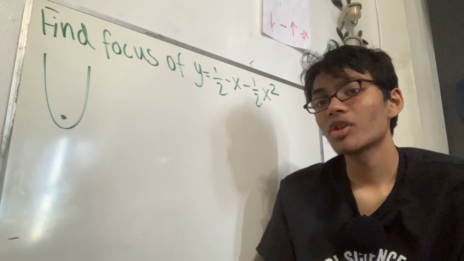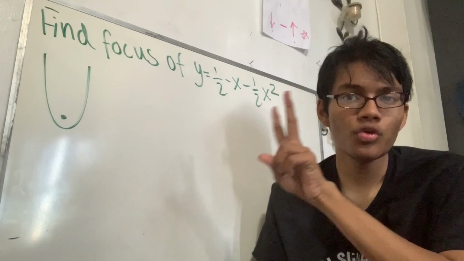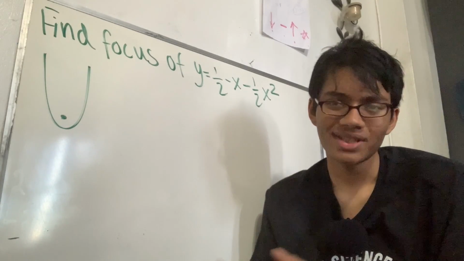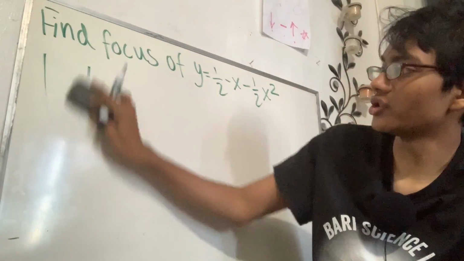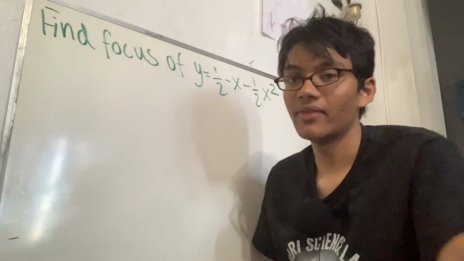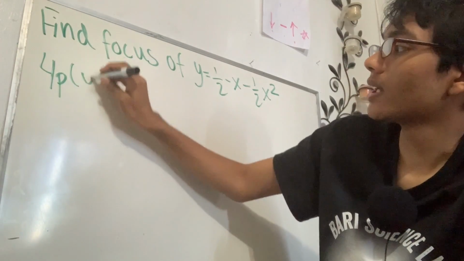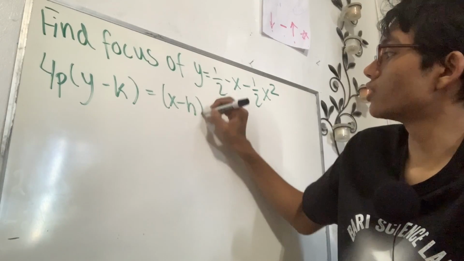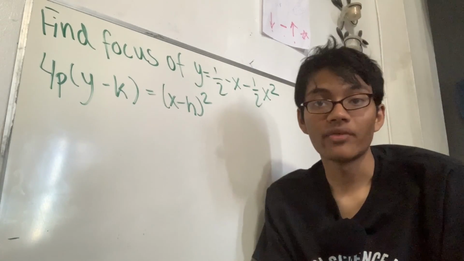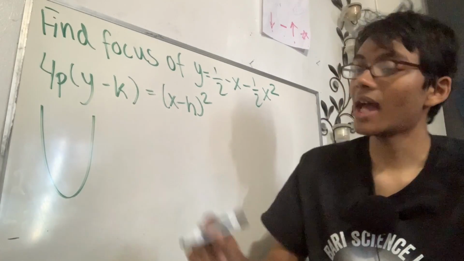Now, what does our parabola actually look like? Well, to answer that question, we look at two different things. Number one, what's the equation of a standard parabola? The equation is given by the following formula. We have 4p times (y minus k) is equal to (x minus h) squared. That's the equation of a regular parabola, and that parabola is going to look like this, like a happy face.